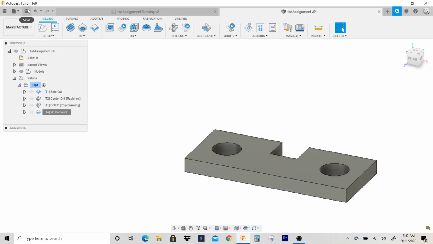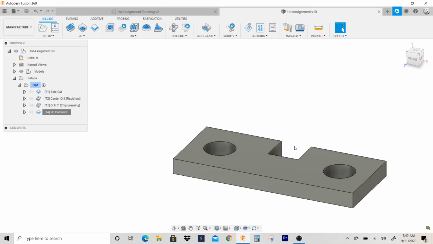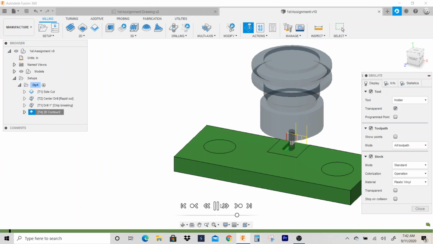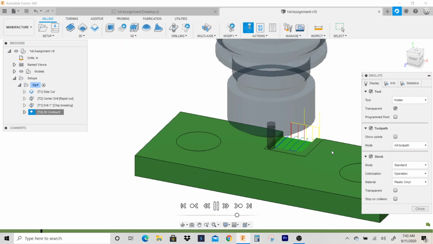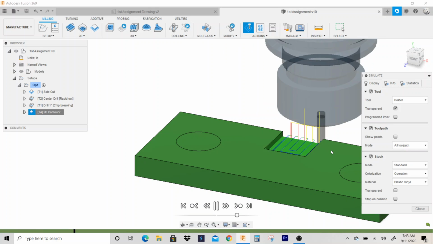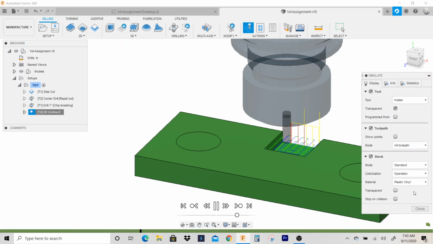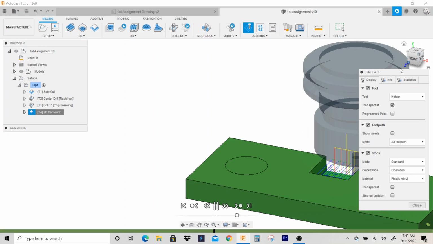My mindset is, let's reduce the amount of material that would be left from the stock, so when it breaks free from the stock material, there's not much there to get pinched, if anything at all. So let's simulate this. It's going to look something like this. And as you can see, I have a radius on this corner right here. That's because my end mill is round, so it's going to have a radius there.